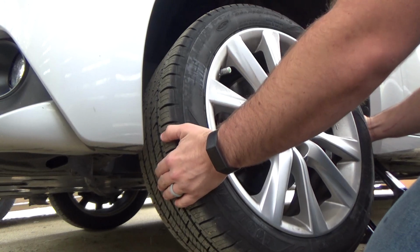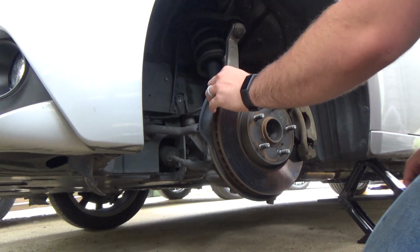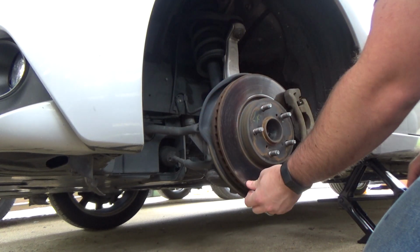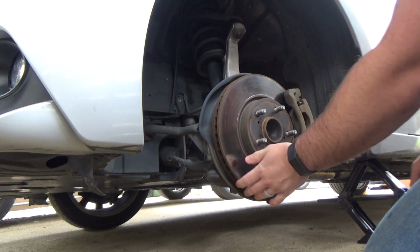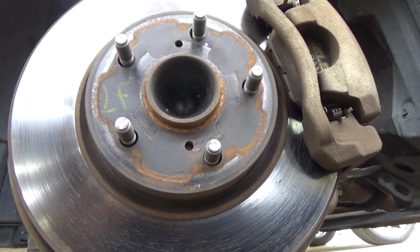Generally, shaky brakes come from warped rotors, but this Lexus isn't that old, and it certainly does not have enough miles on it for warped rotors, at least not to me. Upon closer inspection, I do notice that these rotors have likely been turned before.